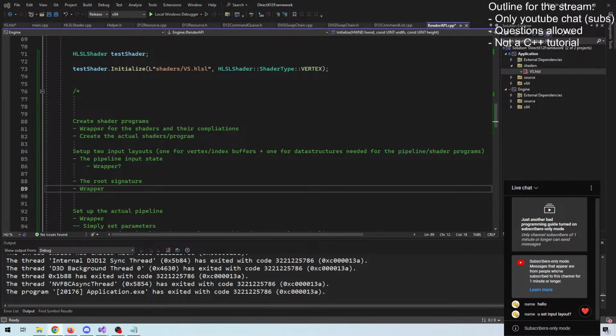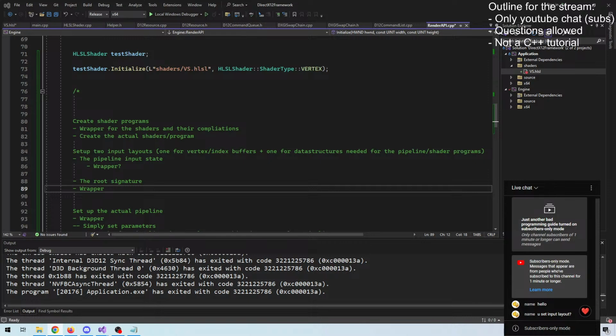We got to 12. Creating a shader wrapper. Okay, I'm almost done here.